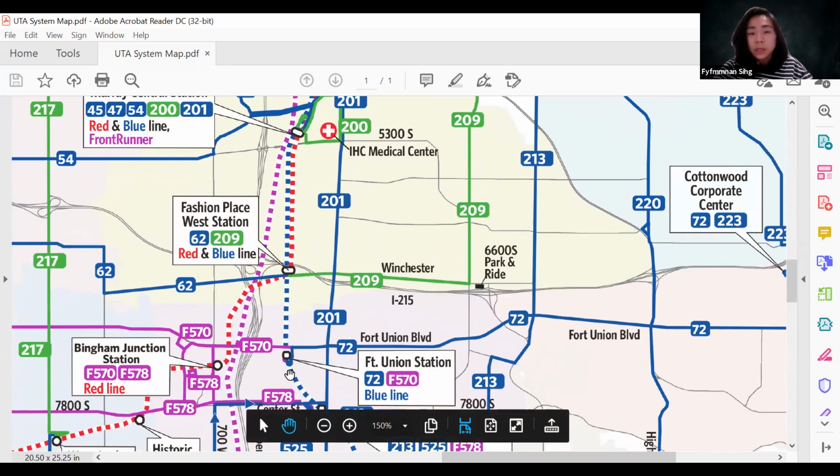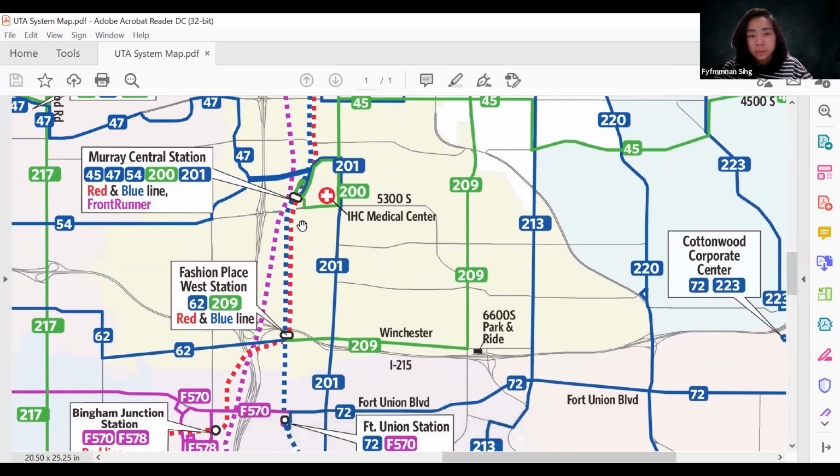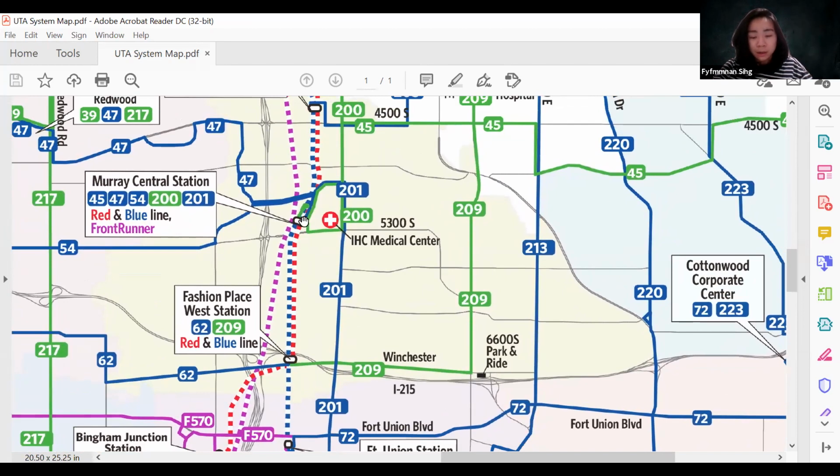Well, we can take the blue line to a place where all transfers can be effectuated. For example, in this itinerary, we will go to Murray Central Station.